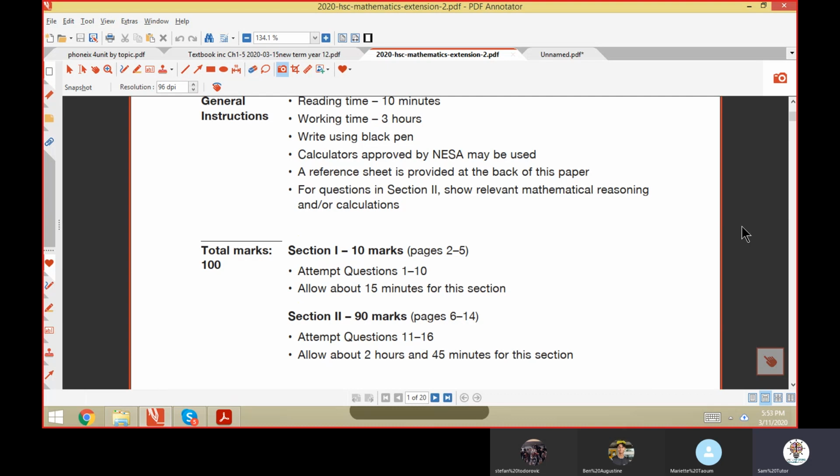It was easy. I think you guys have heard that, maybe from other people. It was probably the easiest paper out of all 4, which is good. But I'm not surprised by it, because that's how Extension 2 is. What you've got to remember is Extension 2 is a 1-year course, not a 2-year course. The reason why Extension 1 and Advanced were really hard, I think we counted 39 marks in the Advanced paper from Year 11. That's a lot, more than it's ever been. 39, that's 40% just Year 11, which is just ridiculous.